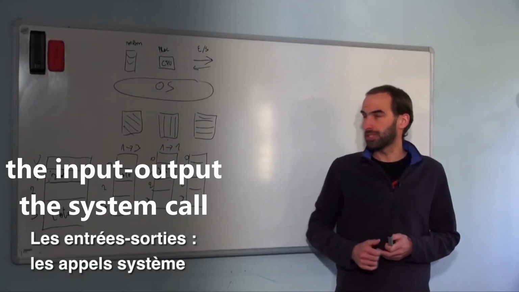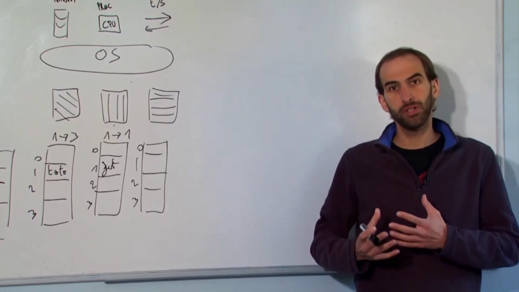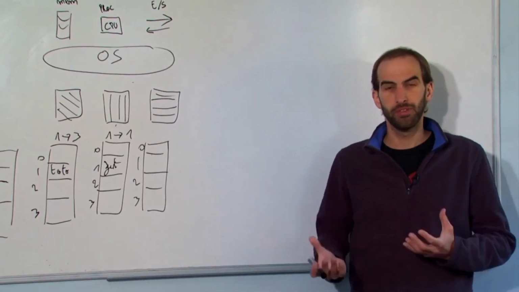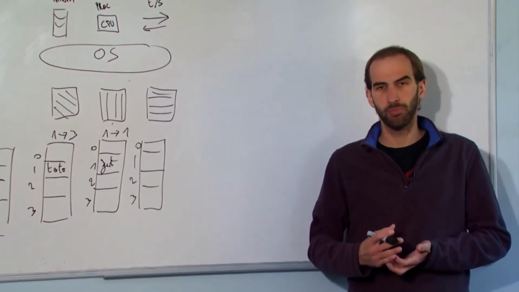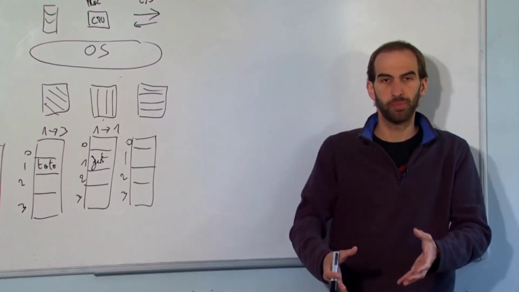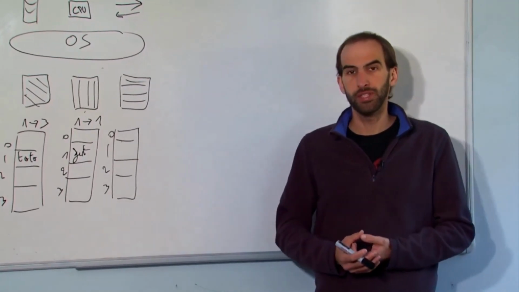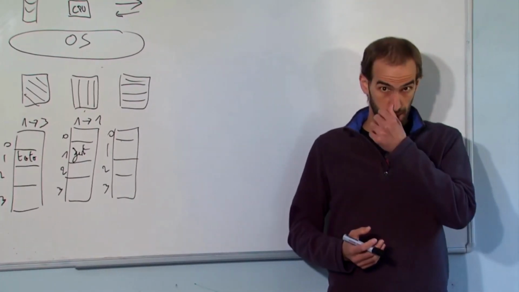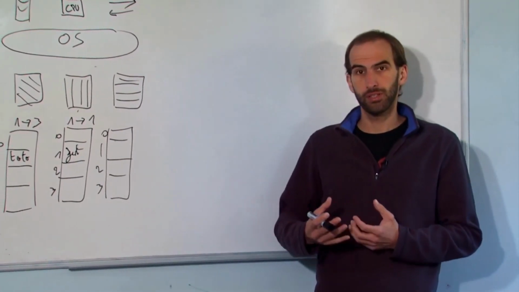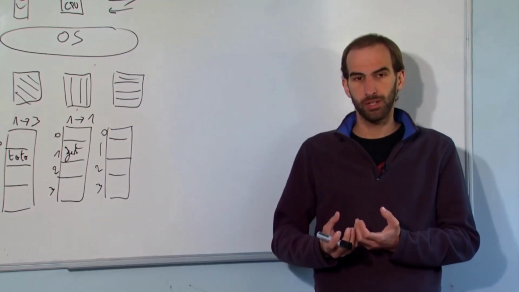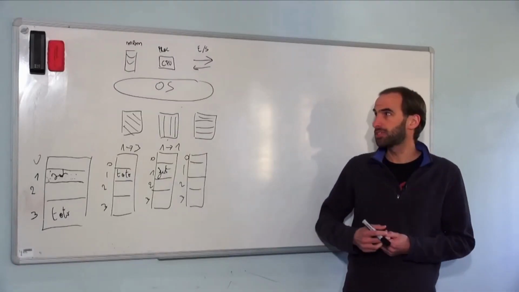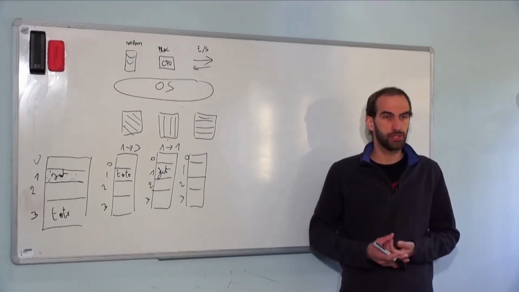So with that, we have the first two elements. The last element is considering that computers are always different. There are lots of different models. A cell phone is a computer, a chip card is a computer, your personal laptop is a computer, a big Google server is still a computer. What we want is for applications to be able to run without having knowledge of how the hardware is actually made up. That's why the operating system provides an abstraction layer through system calls.